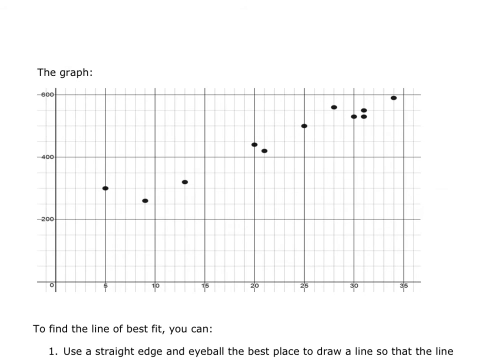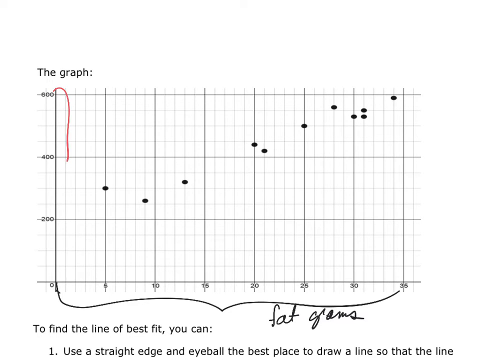So if we graph it, it's going to look like this. That's the data that I had up above on the fat grams versus the calories. Across the bottom here, these are the fat grams. And in the y direction, I just want to remind you all, one does not cause the other. In this direction, this is the calories. And we're looking to see if there is some sort of relationship.